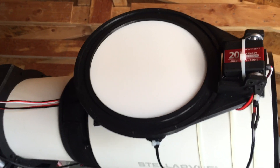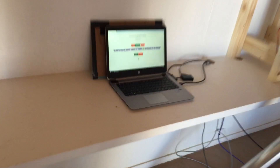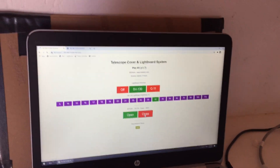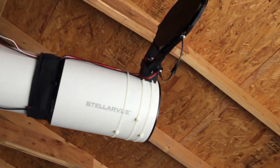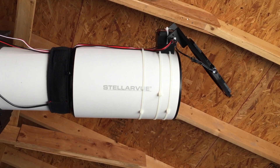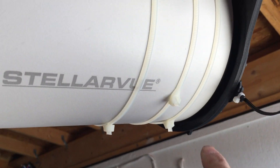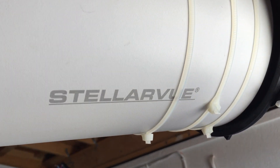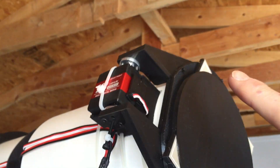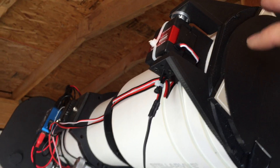I know that's probably hard to see, but it is on and you can change the different brightness levels. I'll go ahead and close this. And there it is, closing. There's actually an inside and an outside lip to this that I really like — it kind of seals. It actually goes into the scope and seals a little bit better. I did a double rather than just a single support, so it is pretty solid.